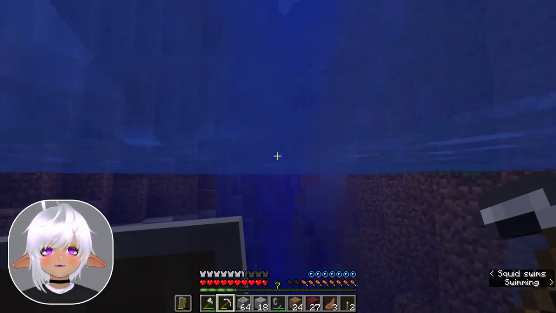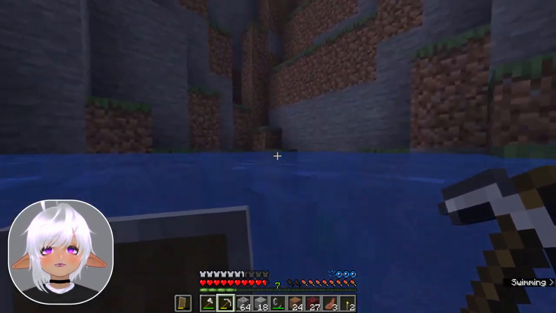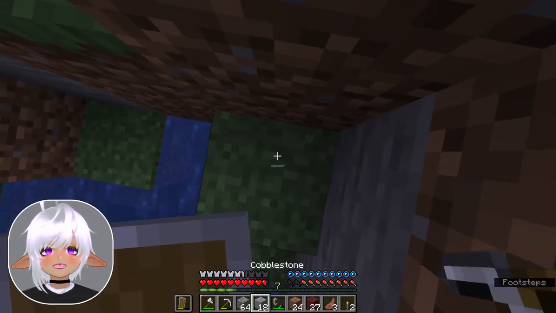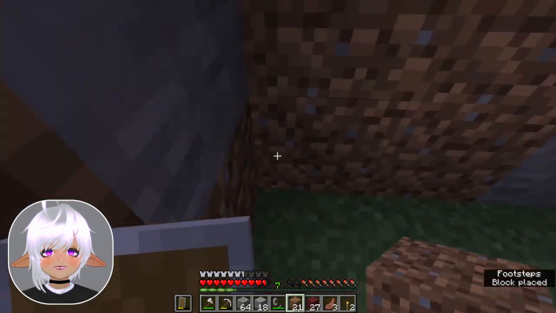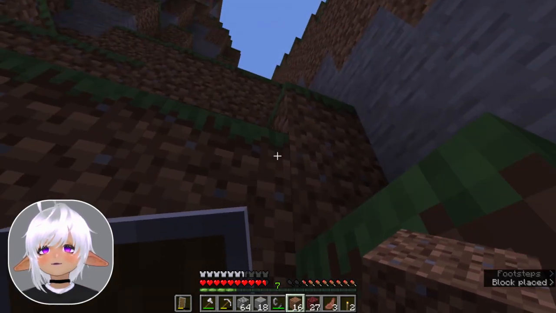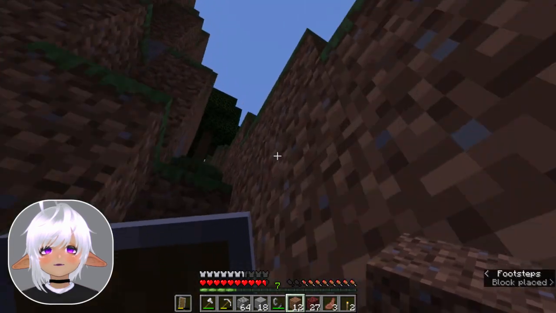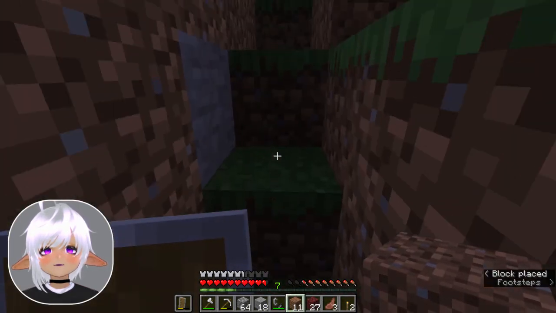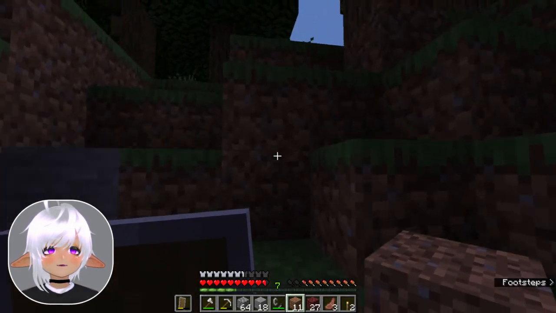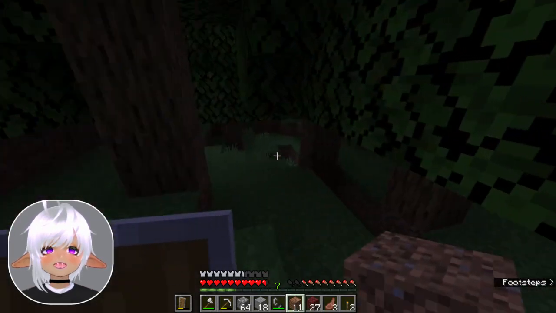Hmm. Can I get out from here? Yes, I do have... Oh, you know what? I have a lot of cobblestone. I should be fine. I can dig my way out. I mean, climb my way. Let's go, let's go. Finally out of there. Oof.